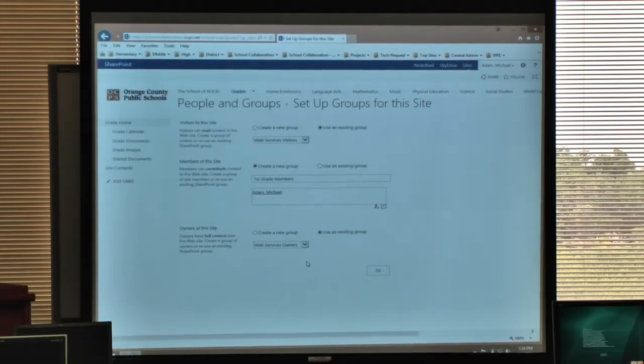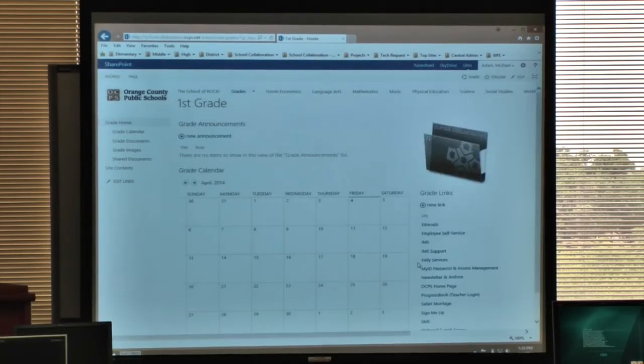This is important. We find lots of mistakes when people create sites and sub-sites. They don't make the owner group the owner. So that means you can't manage it. So make sure you use existing group and then select owner from the drop-down list for the top level owners. If you don't see it, you should see the word more. Then you'll drop down list and select owner. So if you have all those three set up correctly, click OK. And then once you click OK, it's going to bring you right back to the top, to your sub-site.